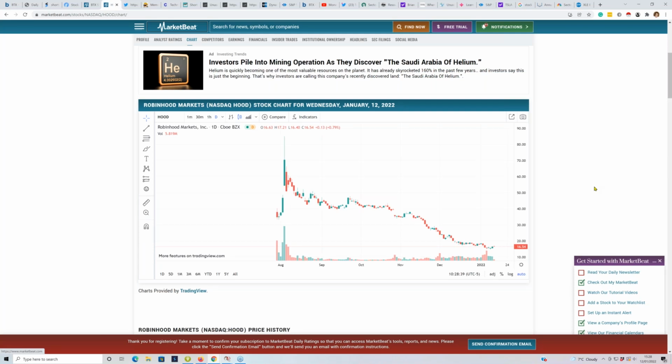I just want to draw your attention. This is obviously Robinhood from its IPO. Another nice pump and dump. What did it go up to, $90? It would have been a volatility candle, even without the volatility trigger. You've got this massive wick to the top of the candle with massive volume, and that's only going to go one way. It's been sliding lower ever since, and all the attempts to rise have been pretty disastrous.